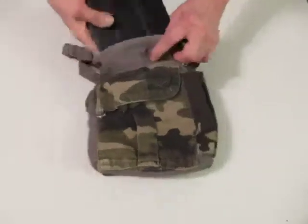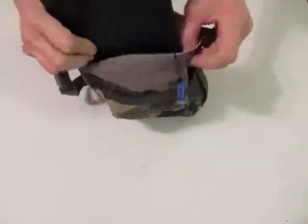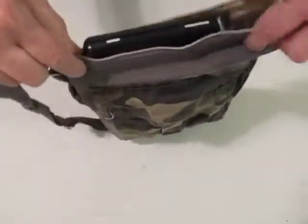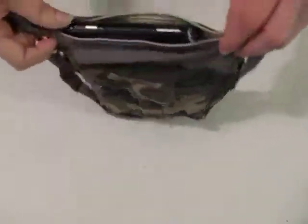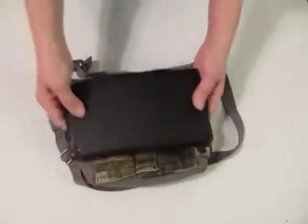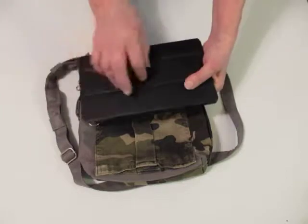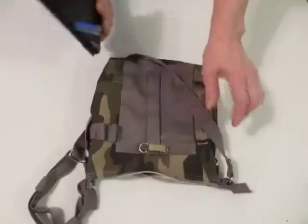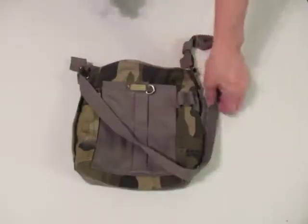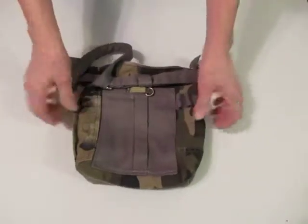Let's see if my Kindle Fire 8 will go in this pocket. No, this bag is a little bit small for toting a Kindle in there. But if you had a shorter tablet or device than a Kindle Fire 8, it would most likely fit. I didn't design this bag for that — I have bigger bags that I would recommend for carrying your devices, and I do design those with devices in mind.